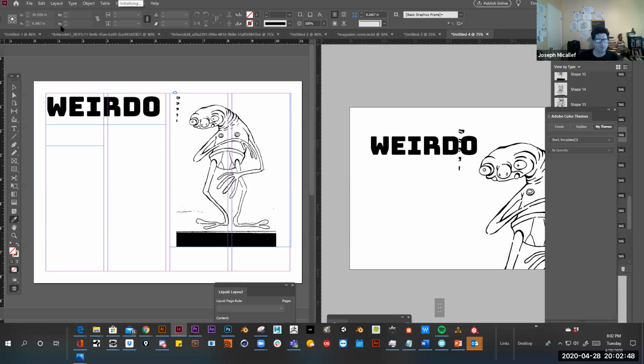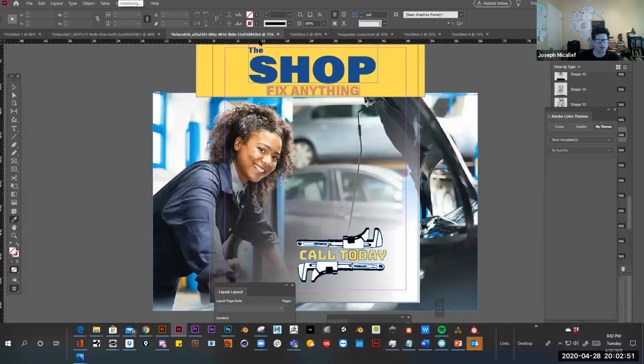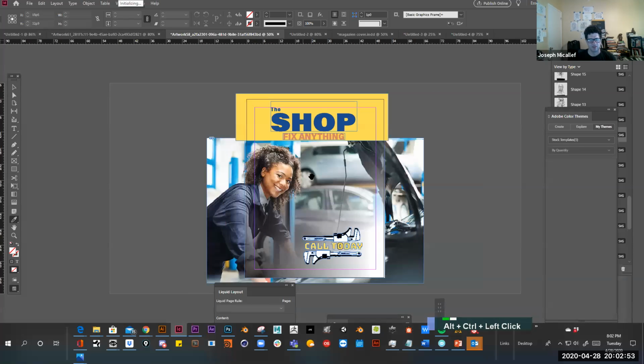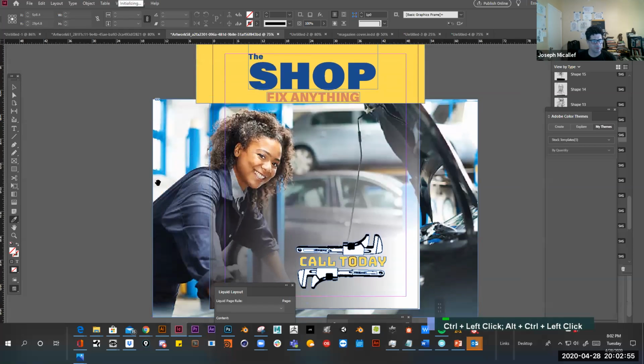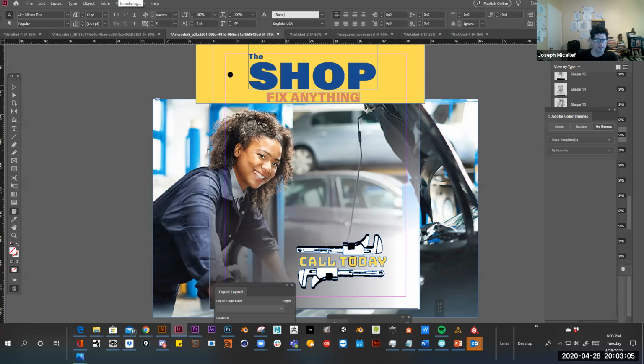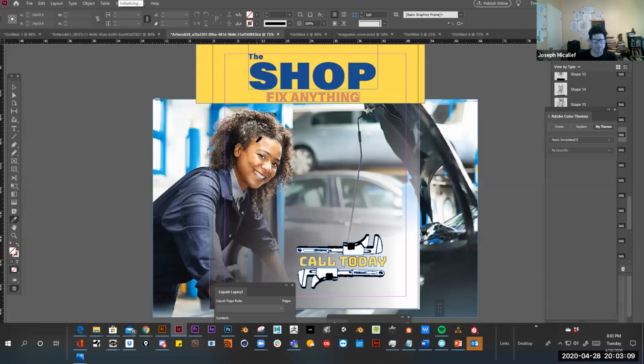So for this example, let me go to something that has a design on it. I just want to talk about the eyedropper tool in InDesign because it works a little bit differently than other eyedropper tools. If you click on it, the point of the eyedropper is facing downward and to the left.